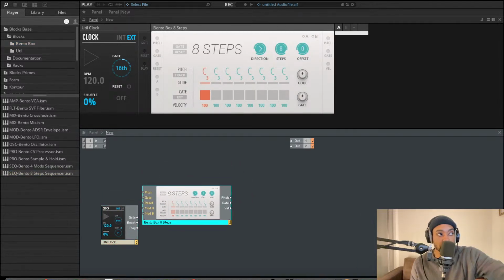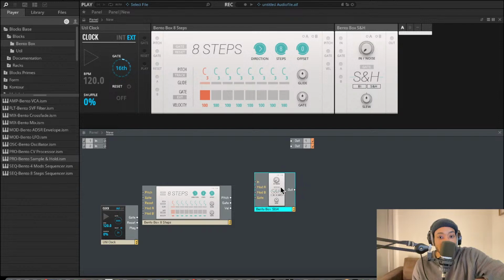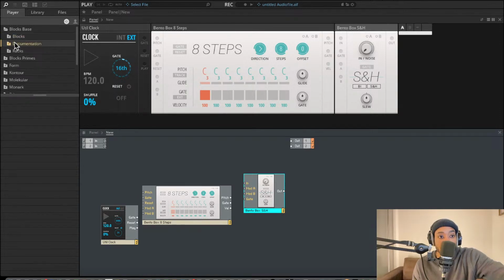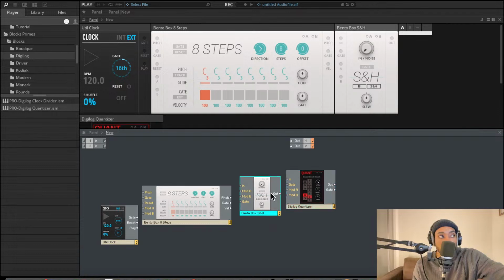After we grab those basic two things, we're going to sequence up a loop so that it plays the same way every time. So I'm going to bring in also one more thing, a sample and hold, to generate maybe some unpredictable notes. And to keep it musical, maybe we'll even add in one more thing. Let's add in a quantizer. So we got a quantizer here, and this should work for creating our initial sound.